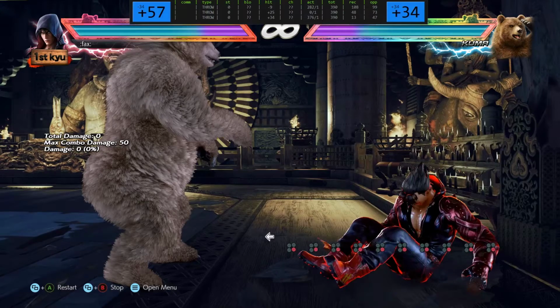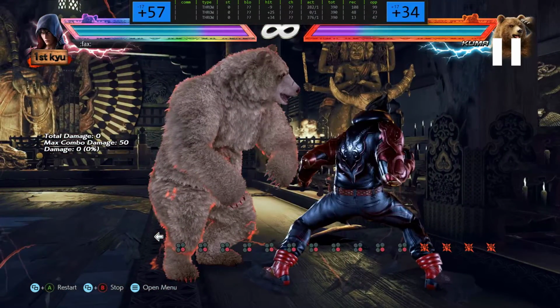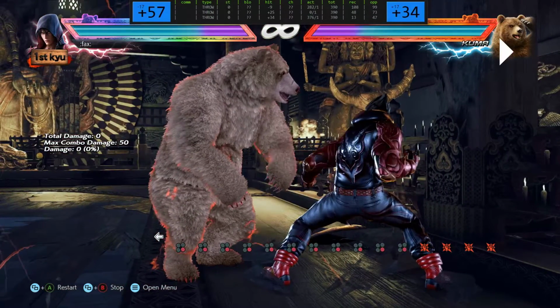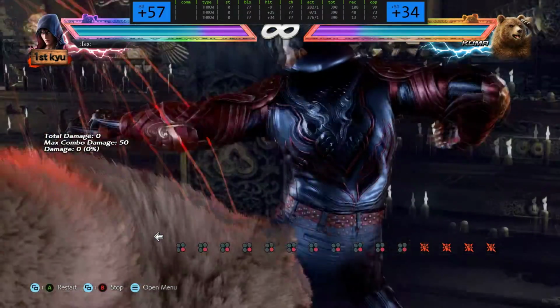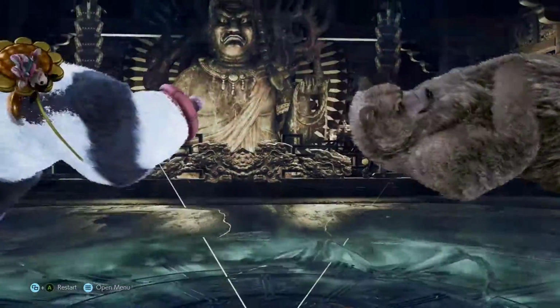Tech right, and Jin tries to rage art, he gets hit by back one. Tech left, yeah. Well, that's about it.